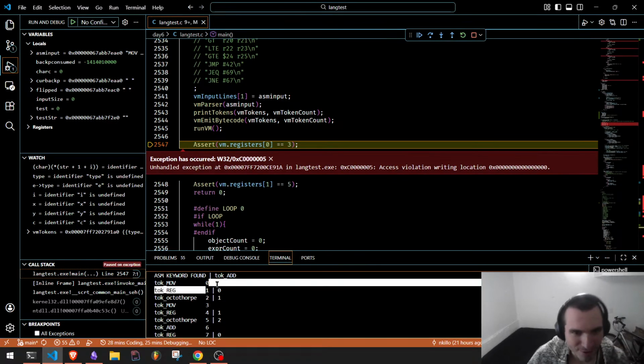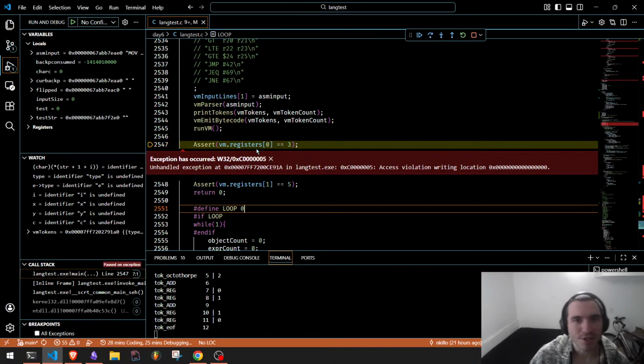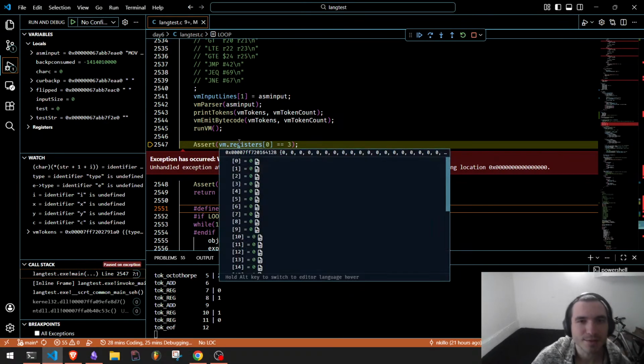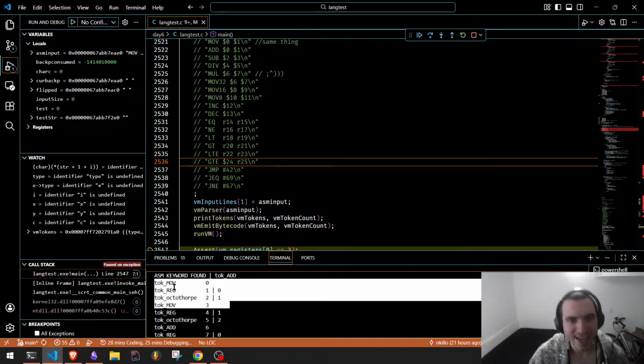Okay, mov register with an integer of 0, octothorpe with a register of 1, with the number of 1. We're going to have another mov command with register 1, moving 2 into it. We're going to add register 1 to register 0. Then we're going to add register 0 to register 1, blah, blah. Now what happens? Oh, yeah, okay. So then, now that we have condensed the amount of tokens we're reading in, because we no longer have specific number tokens, now we need to adjust how we determine what operator and operand we're using.